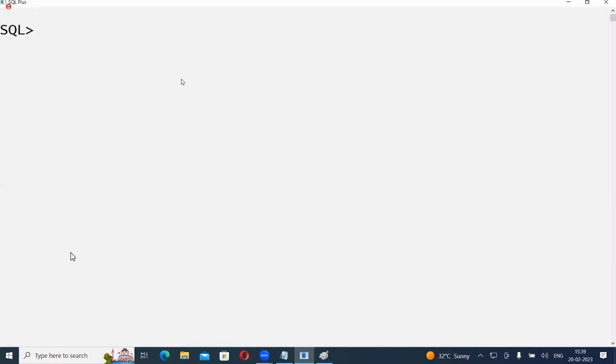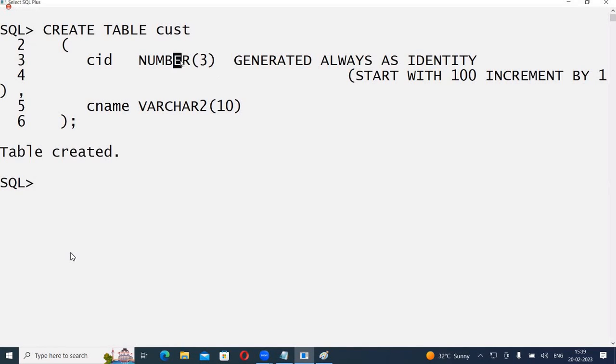Recreate the table. This time I said number 3, and now it's okay.